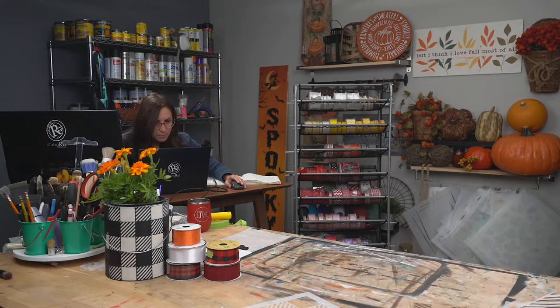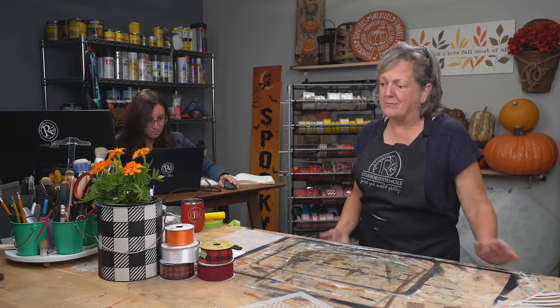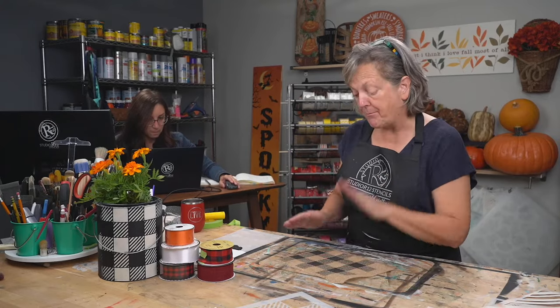Are you using fabric paints on clothes? I do not. I just use regular paint. If I was painting on silk, that would not be the case. But if I was painting on something soft and supple, I would probably use the fabric paint, and I would probably go ahead and use the medium to go with it. There's a fabric medium that makes it softer and more flexible, but I haven't found a problem. So if it's not a problem, why do something different? Okay, burlap.